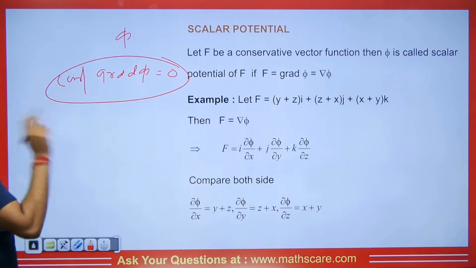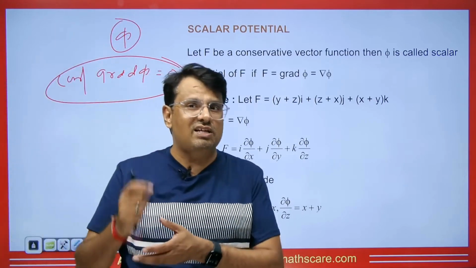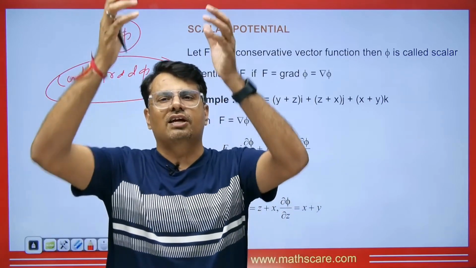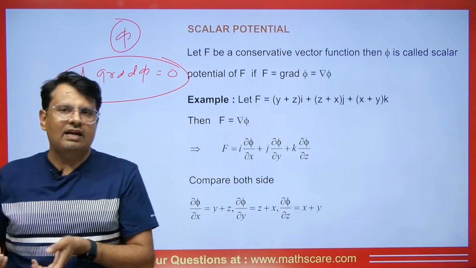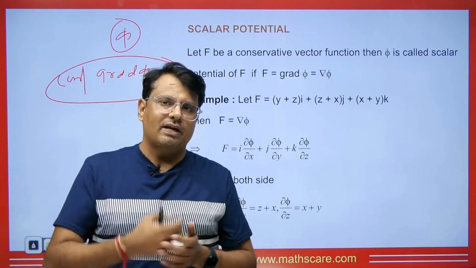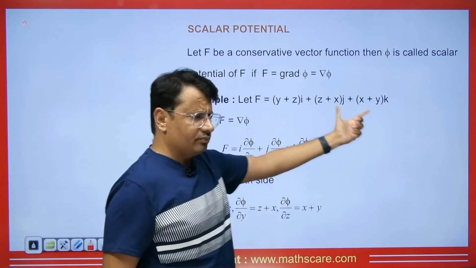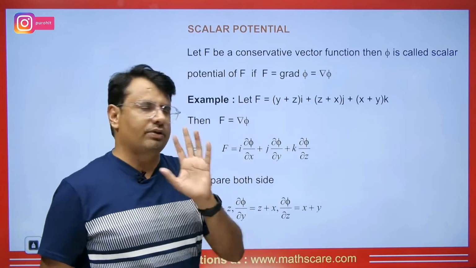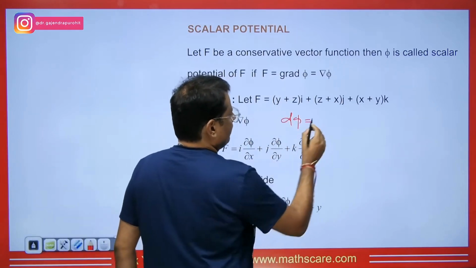If this is the case, then we'll get the scalar potential phi. These types of questions come in exams and ask to show that this is irrotational and then find the scalar potential. So first of all, you need to see if it is irrotational or not, and then we need to find the scalar potential. Now how do we find scalar potential? I have shown the standard procedure here, but you don't need to go through all that calculation. Instead of F, just write d phi.